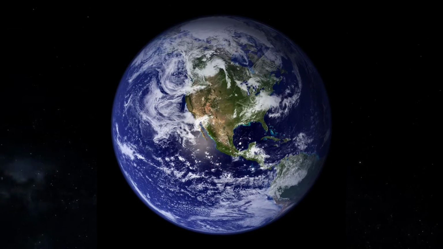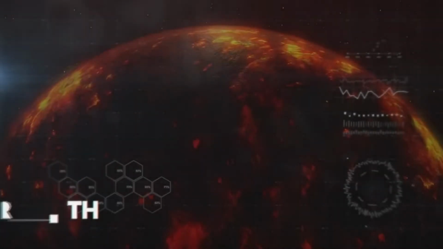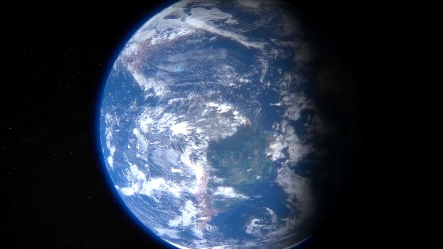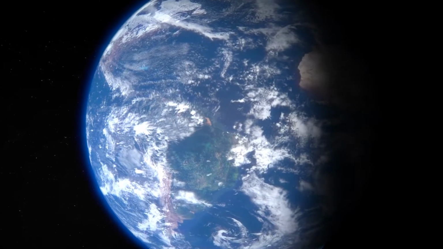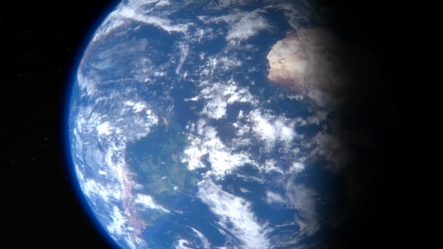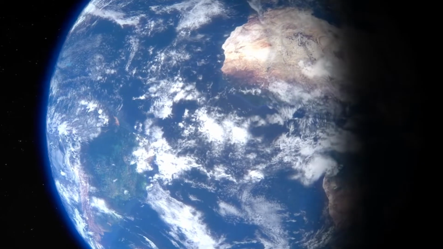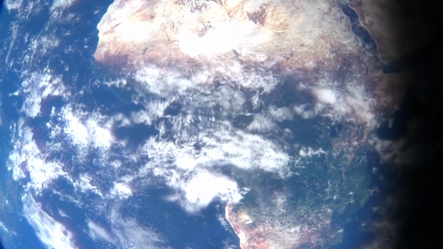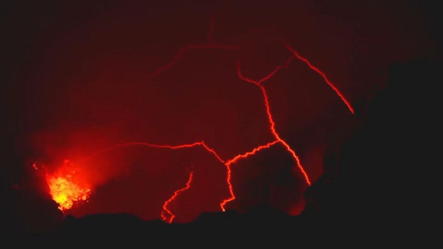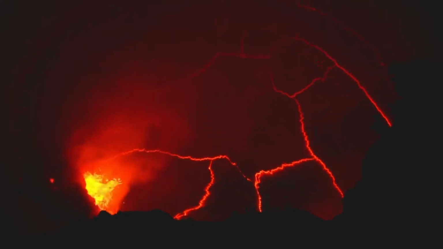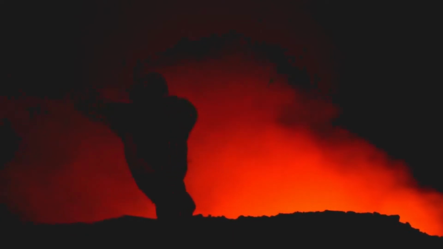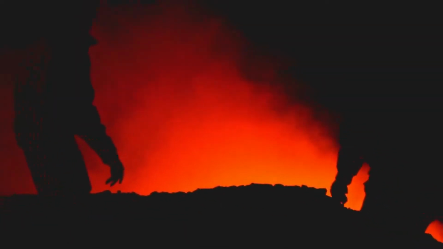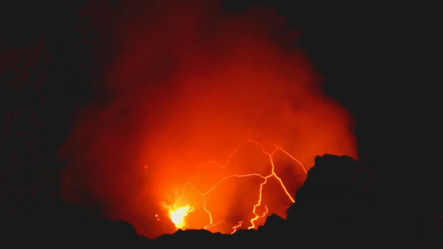But how exactly was our home planet born? The Earth's story started about 4.6 billion years ago in a disc-shaped cloud of dust and gas rotating around the early sun. And we know it was that long ago because of the fossil record, one of the most simple methods to determine the age of our planet. Scientists were able to find zircon crystals that are roughly 4.3 billion years old. So far, these crystals are the oldest materials found on our planet. But how exactly our planet was formed remains a scientific mystery.